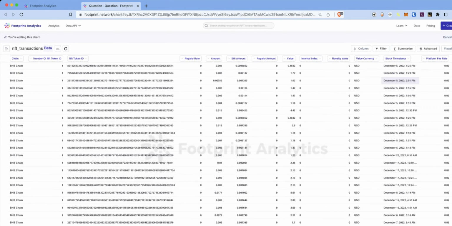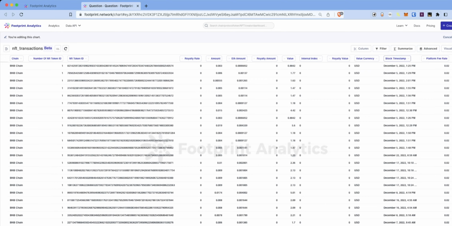Let's say we're trying to calculate the number of NFT transactions done within the last week. We want to count how many there were, and group them by day and by chain.